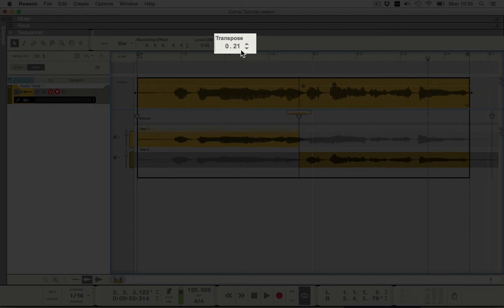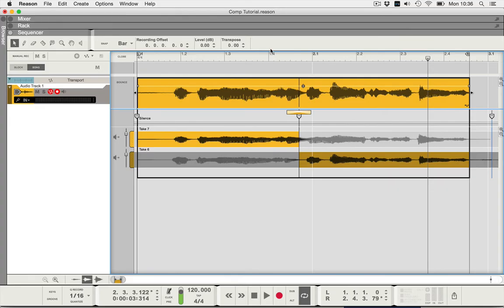I've used this extensively in my songs, and provided you don't go too crazy with it, it is really good just for pitching up the odd word. If you just identify a particular word, this is completely out of compositing, just in general, it's really, really handy. So you can actually do a little bit of repair work on your tuning using this function. Just going to set that back to 0.